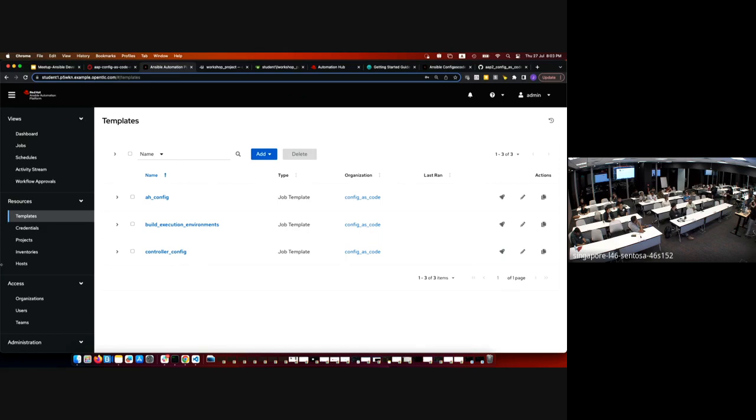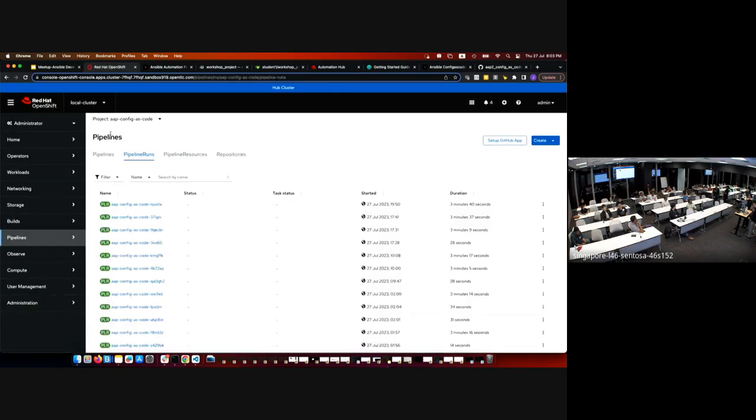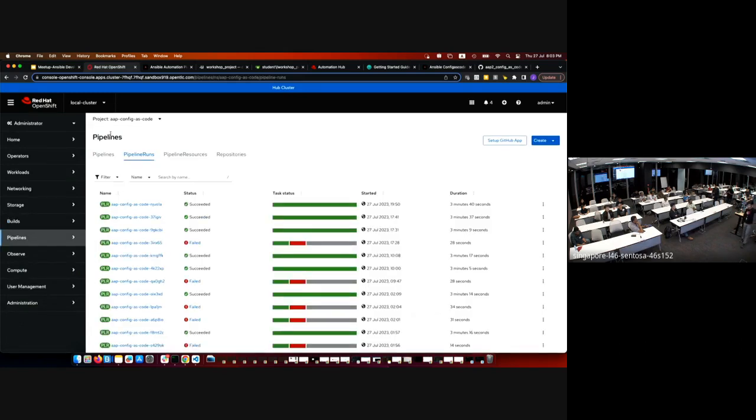Pipelines are good. You will know that last week this code worked, so you have a history. Someone changed it and now it's broken, so you can see all the history over here, versus just running it. Yeah, if you're using the command line, like ansible-lint, maybe you can create a bash script and run it.